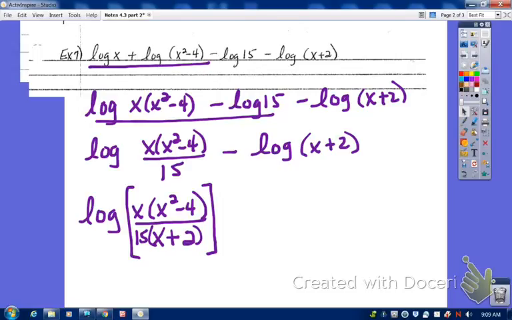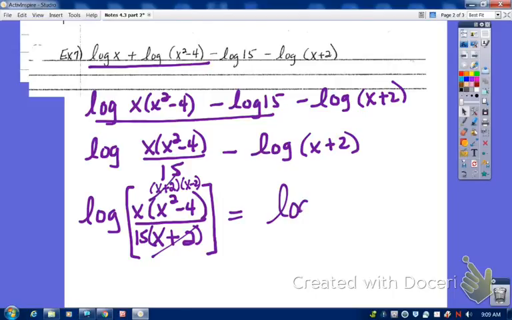x plus 2 and x minus 2, and because one of those factors is x plus 2, the x plus 2 is going to cancel the x plus 2 in the bottom, and then it would take away your second thought about multiplying by the 15. Okay, so the x squared minus 4 does factor. I'm just going to factor it up here, really small: x plus 2, x minus 2. And then the x plus 2 in the bottom is going to cancel with the x plus 2 in the top.